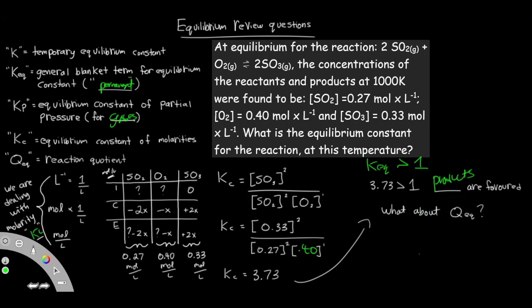So what about the Q? Well, we can't solve this for Q because Q is the reaction quotient. We have to do it using this formula, but we should be given the Kc. That's not the case in this question. In this question, we're trying to find the Kc, and we've just found it over here, so we can't use our Q. In the question that I'm going to give you to try yourself shortly, we will be dealing with a question where we have to find the Q when given the Kc.